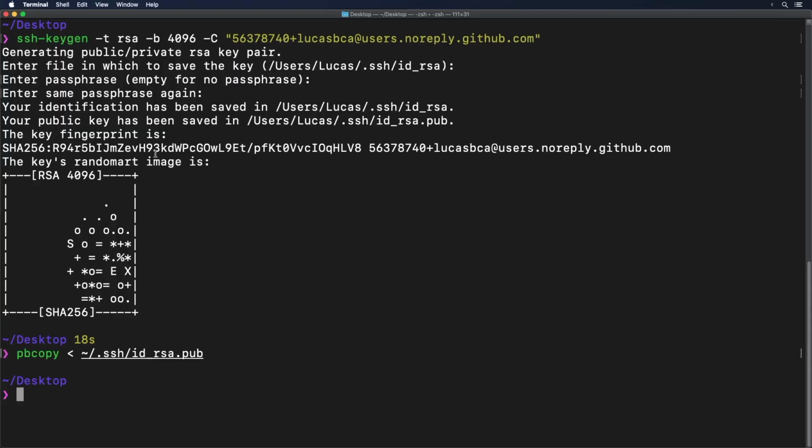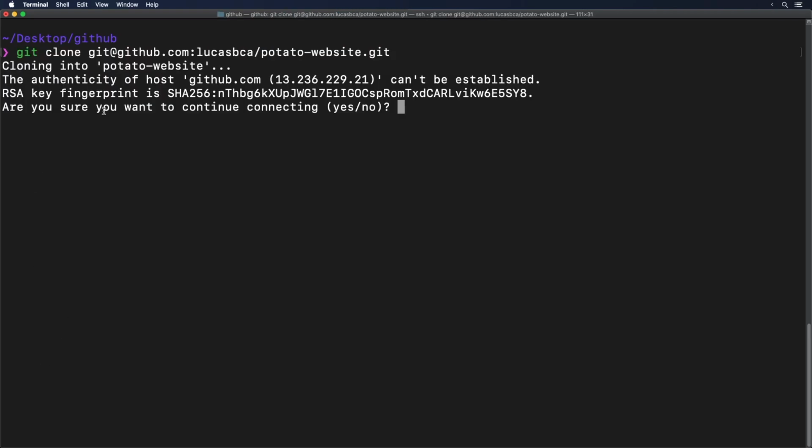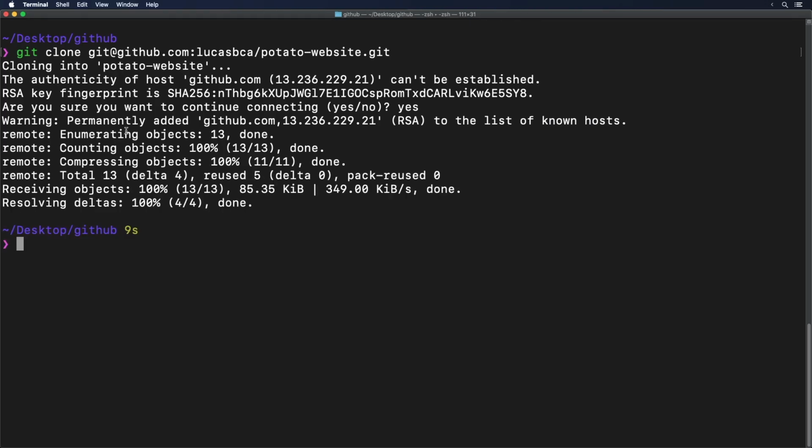Once you copy that, we're going to go here, let's just say on the desktop, and then we're going to create a directory here. I'm going to call mine GitHub. Then I'm going to do git clone, and paste in that URL. Once you do that, if you press enter, it will say cloning into the website, and then authenticity of host. This should be something that comes up only one time, and you just type in yes, and it will add it to a list of known hosts. Once you do that, it will clone it into here, and you're ready to work on your code. And then you can pull, you can push, and you can do all that kind of stuff from there.